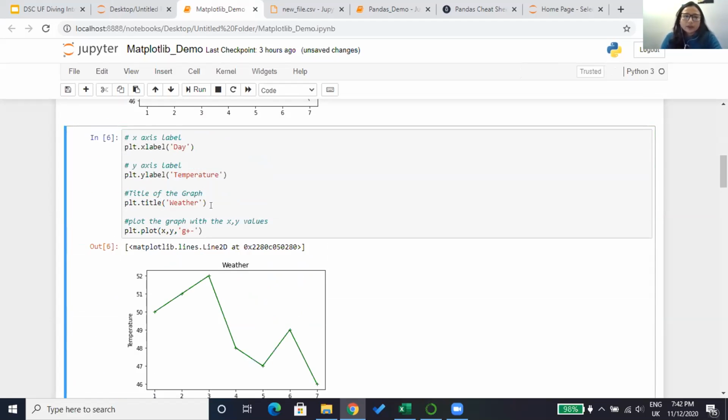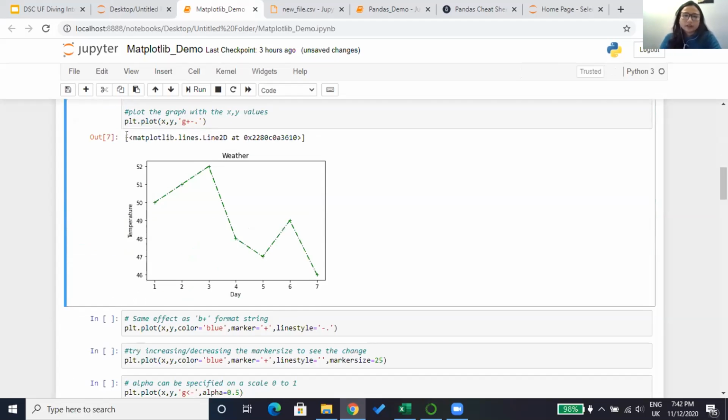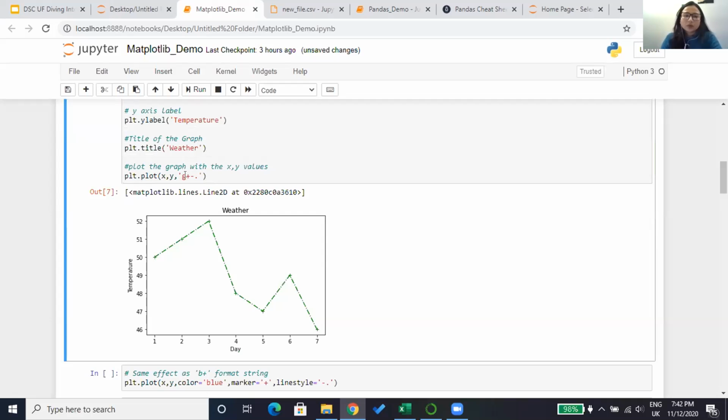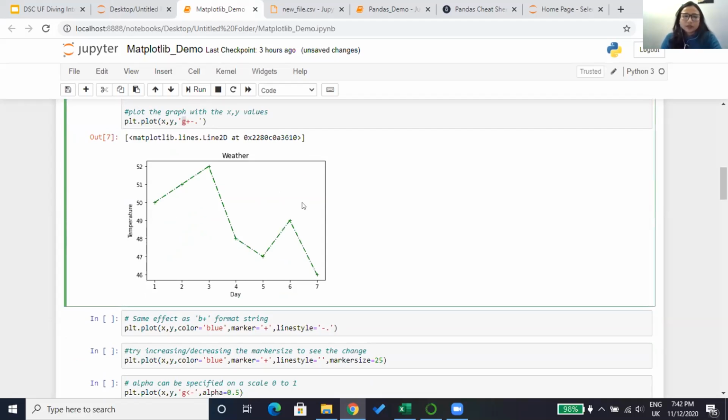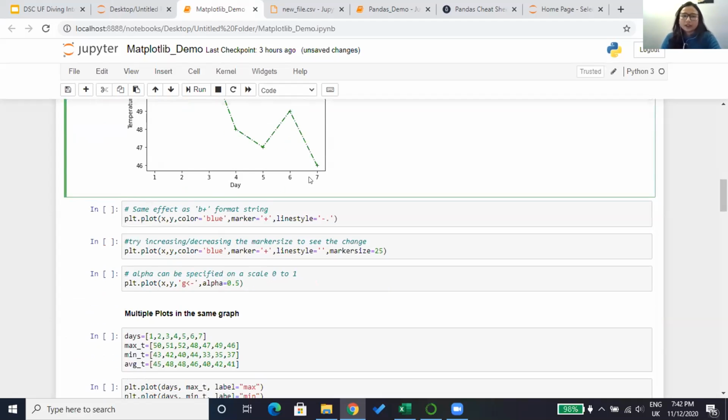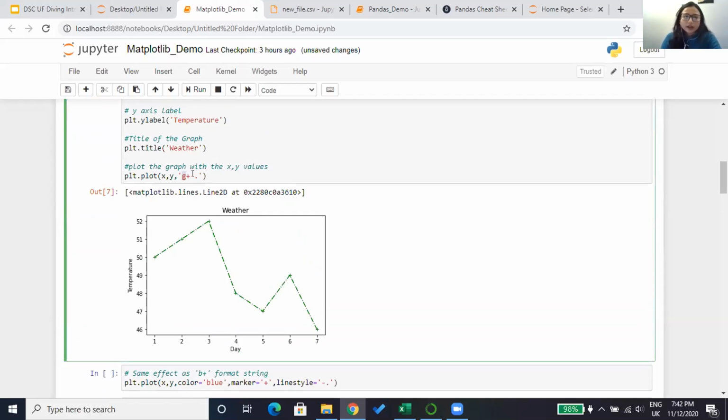So there are a couple of options. If I want a line and dotted line, then I can give this input, and a line dot plot is drawn. So we can actually explore more with this. G is for green, R is for red, Y is for yellow, that kind of thing. Instead of this, I'm using plus as the marker, and I can use star also. So it'll give these markers. We can change these as well.